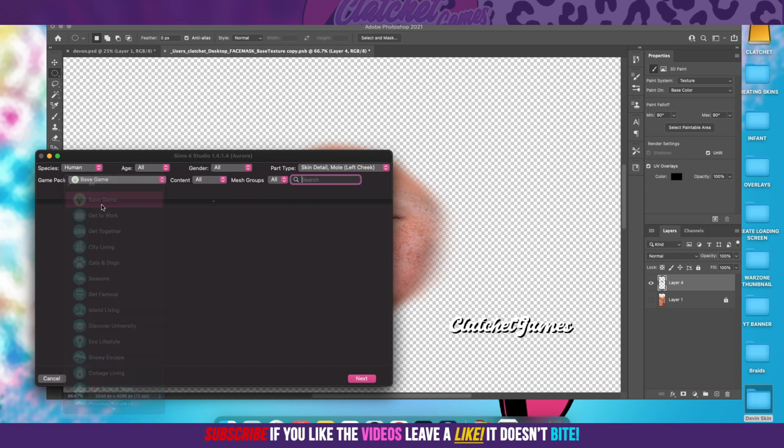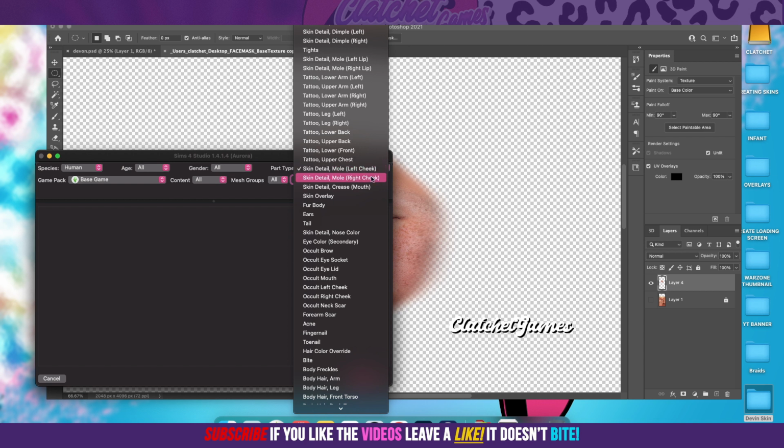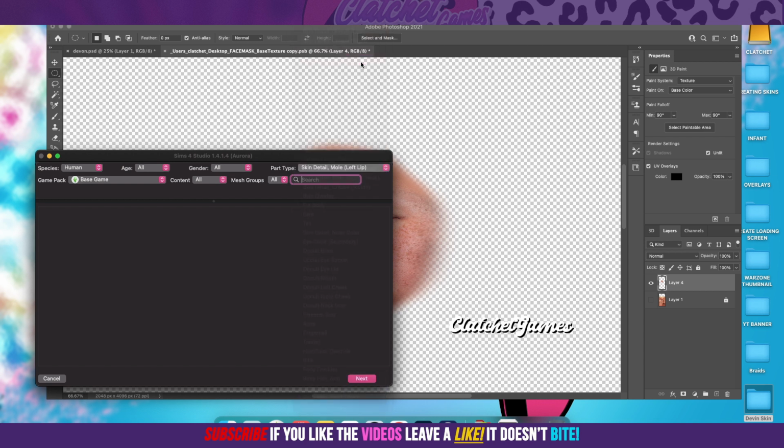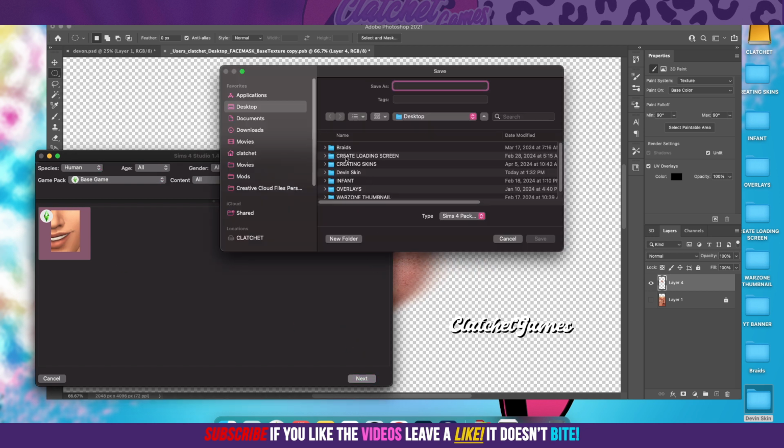In game pack, I just put it on basic. Skin detail, mole, left lip. Press next. Press on it and press next. And I'm gonna go into my folder and just put in here Devon test skin.